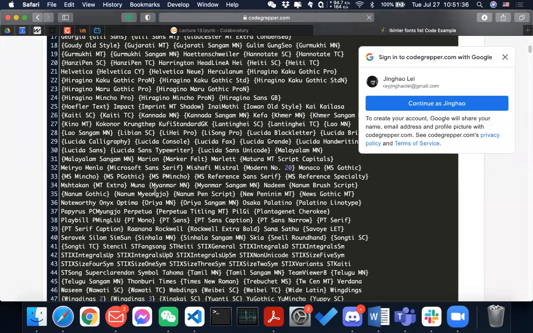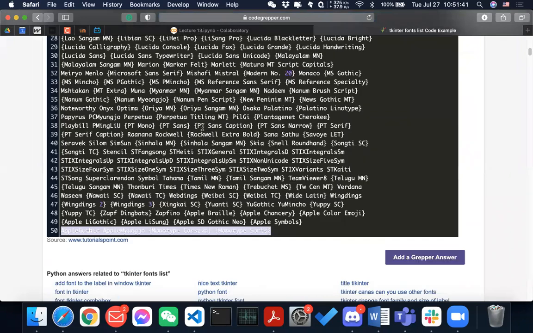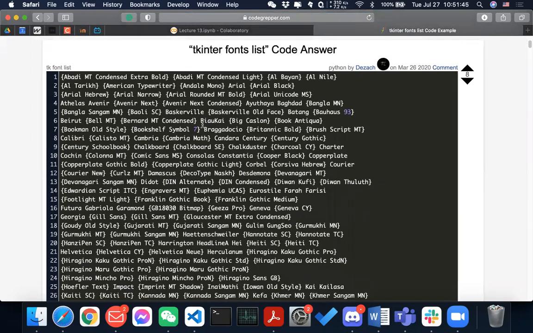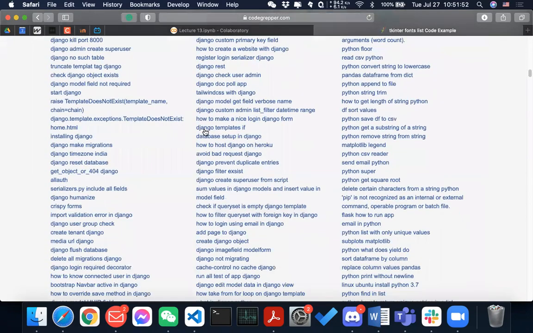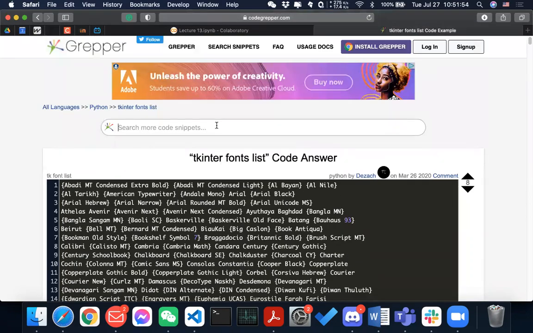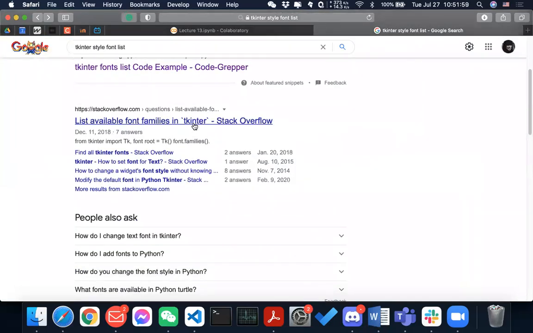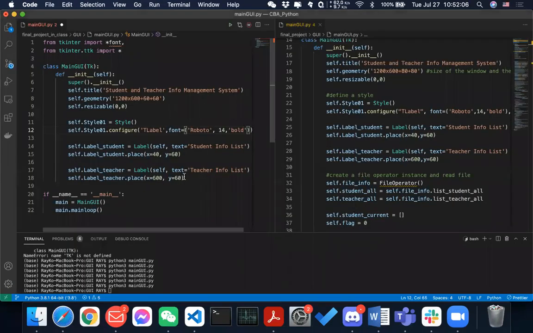And then you can copy whatever you want, and then you can search up this specific font and see if that is the font that you want, right? Then yeah, so that is the thing. So keep searching online and finding what you want. Okay. So as for now, we will just keep it as Roboto.